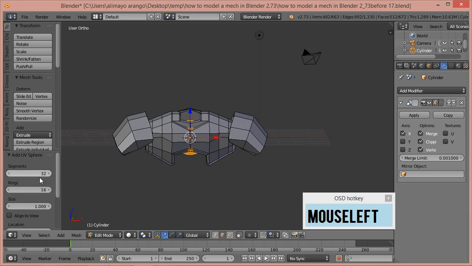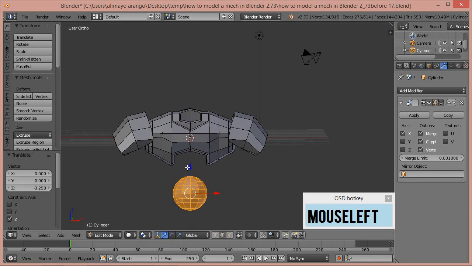So you want to bring your object in and then set up what you want, in this case, as far as segments and rings. We're going to click here, select 12, select rings, put 12. I'm going to take the manipulator and push this straight down. Then I'm going to go to Navigation tab.